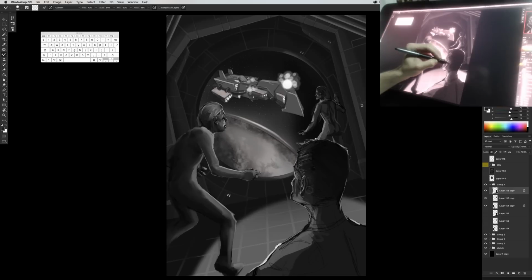And the trick I always find with the blending brush is not to just do one thing and go mad.